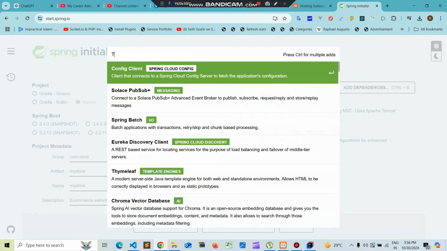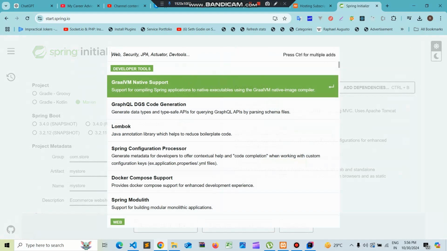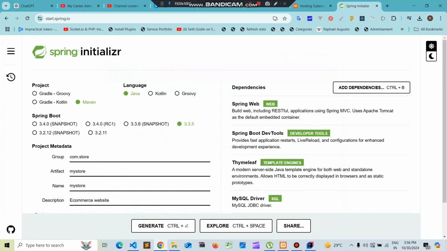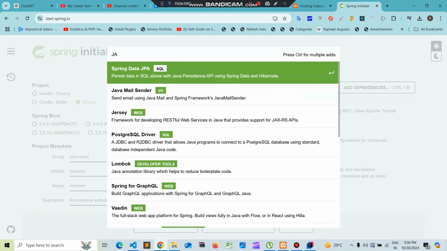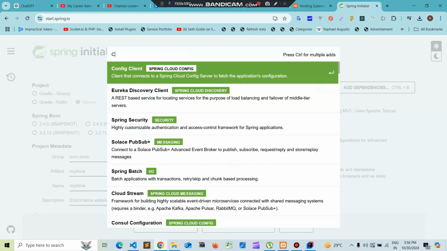Third one is Thymeleaf. This is for HTML templates. Then we need MySQL driver. We'll be using MySQL database, and then JPA, Spring Data JPA, and then we'll be using validation.